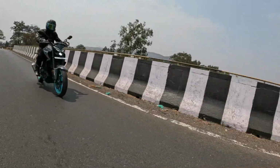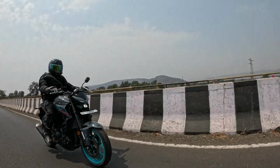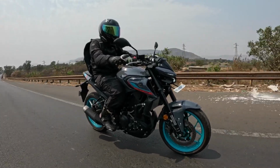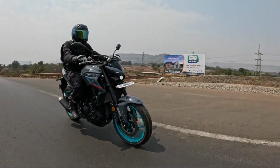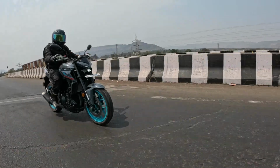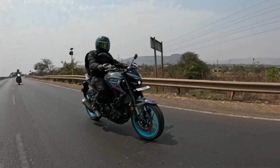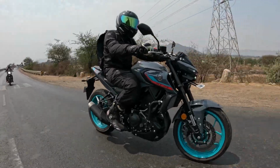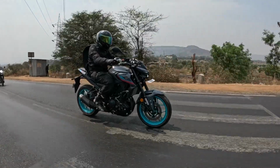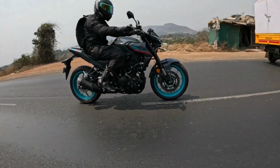I think that's one of the reasons why even the braking doesn't feel right. There is a lot of power, there is no denying that. There is no safety concern with the brakes. There is a lot of braking power, but if the tires were better, it would have felt so nice. I am actually going to envy people who buy this bike and change the tires and up the preload by at least one notch. I've done it by two notches. They're going to enjoy this motorcycle once that happens, because this has fantastic handling. The very short, narrow handlebars, the short wheelbase, the short length of this motorcycle lend it really good performance and handling, and the braking and the feedback will all be really good.